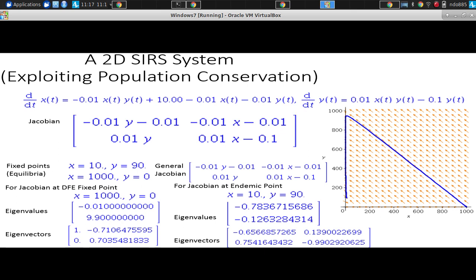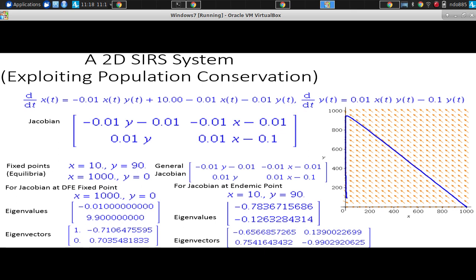Okay, so this is at x equals 10, y equals 90, and z equals what? 900, oh sorry. This should say 900, I should say 90. And z equals 900, right? Most people are actually recovered, are they not? So at that point, what's going to be happening with respect to this Jacobian? Can anyone fill in the entries for me? This one requires a little bit more thinking. Let's write it out as an intermediate product, so we can write out the various terms so we're clear about where they're coming from.